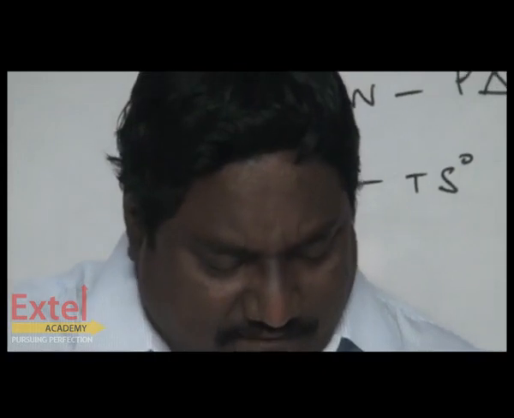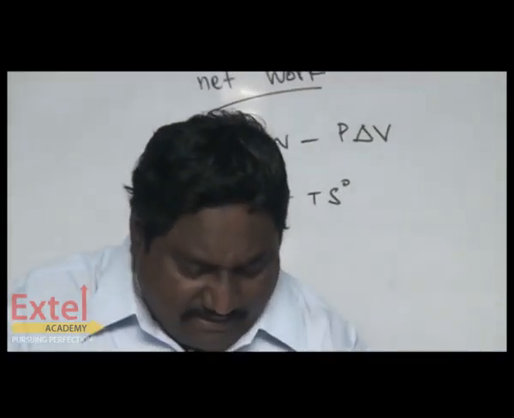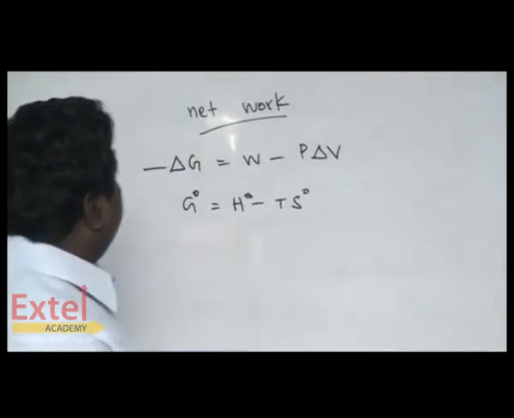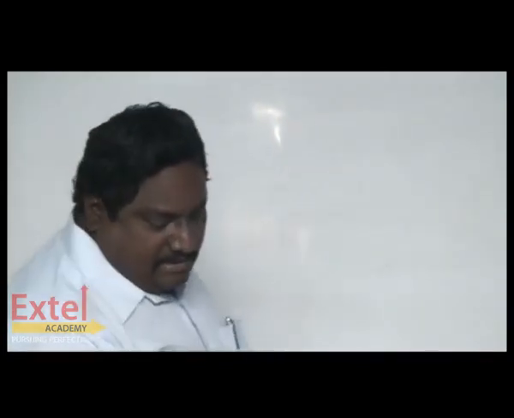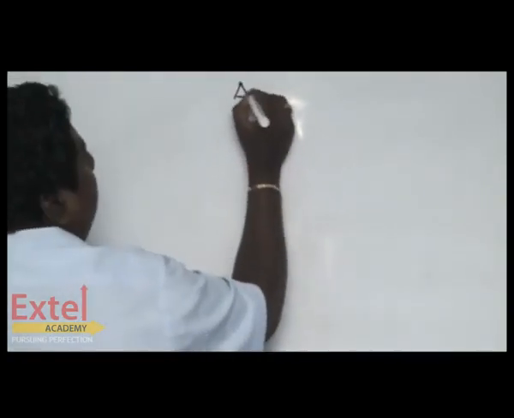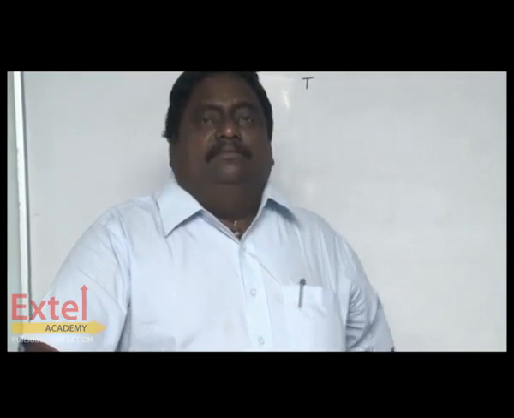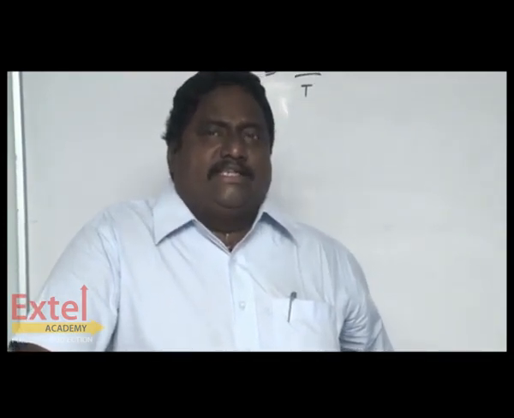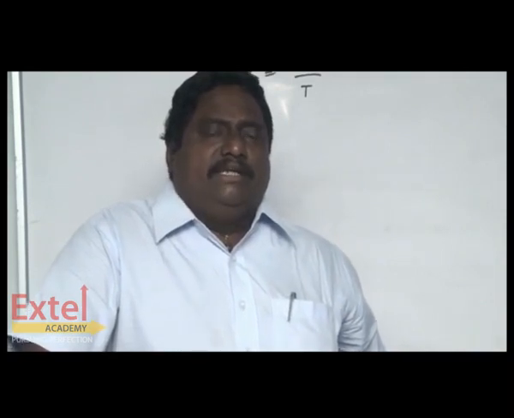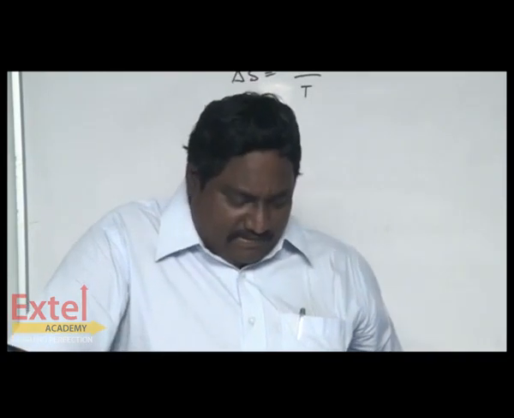Apart from the various statements of the second law of thermodynamics, they are asking the characteristics of entropy. Characteristics of entropy, as I have told you: entropy is a state function. State function means which determines the state. And delta S can be written as delta Q by T. Entropy increases in all spontaneous reactions. So we can call entropy a measure of disorderness. The total change in the entropy of the system plus total entropy change in the surroundings is nothing but the total entropy change in the universe.